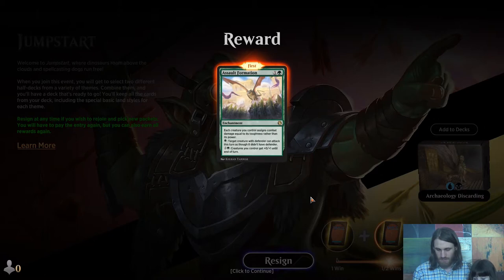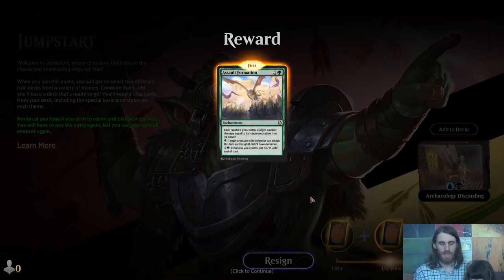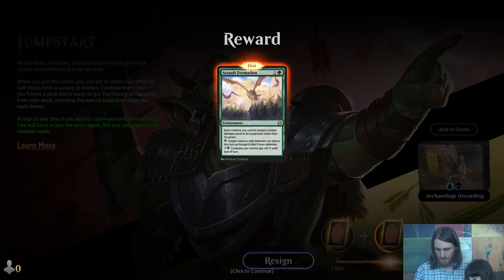Yeah, this is yet another Defender Matters card. So we have how many Defender Matters in Historic? We have this, High Alert, we have the Dragon, and we have Huatli, but she doesn't actually let creatures with Defender attack. She just makes it where they deal damage based on their toughness. Okay. Interesting. All right, so that's one.